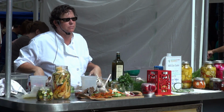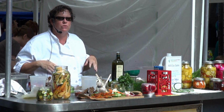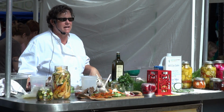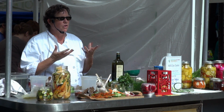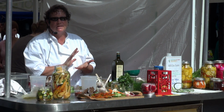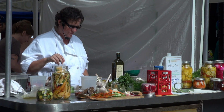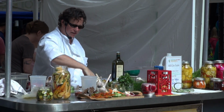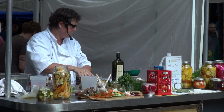Our menus change. I'm going to change the menus for a fall menu after Labor Day. Right now we're running a beautiful summer menu. So just look for things ever changing there. At the farm, we just raised 50 ducks, so we're confiting duck, and we're doing duck breast specials, and lots of really fun things. Great. And don't forget about Mill City Market this winter. Definitely. Quick pickling. All right.